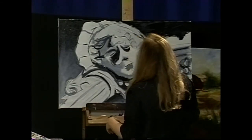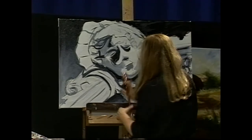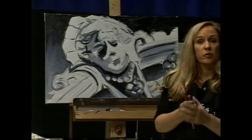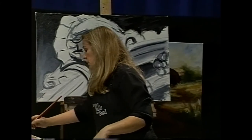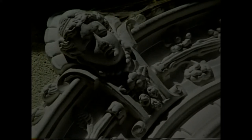I'm still not sure whether I like this, and I'm almost wondering if I should just blacken that area, and I might do that. What I'm doing is I stand back and look at my painting from a distance, and I can do that by looking at the monitor we have here. And I really think that that one area is totally unnecessary. So even though it's in the reference photo, it's coming out right now. I think it helps define him by having just that little, yeah, that's good.